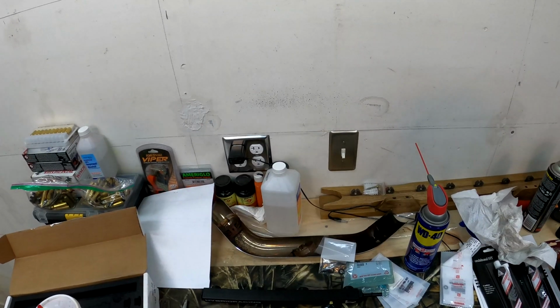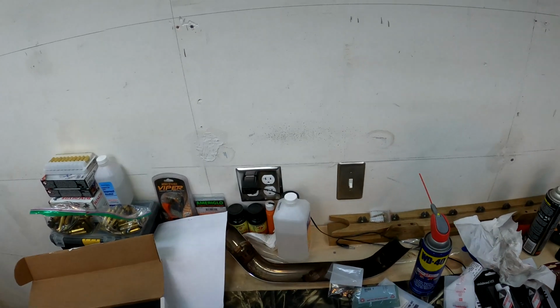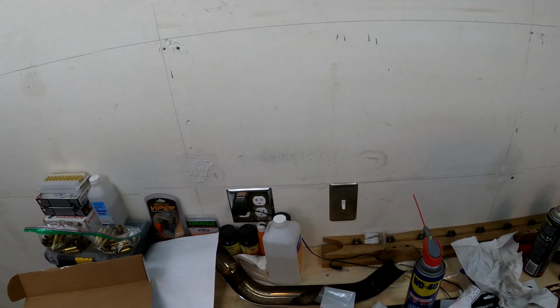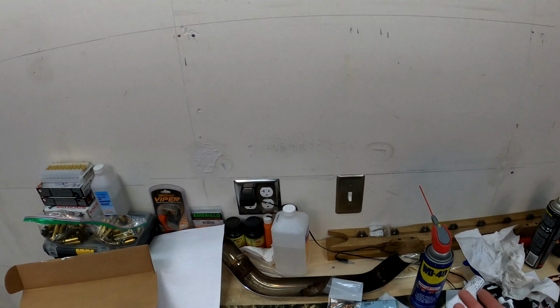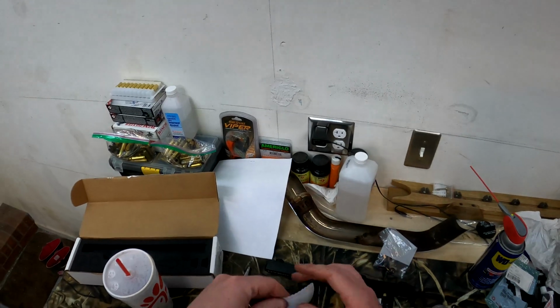I really wanted to go ahead and replace these O-rings, maybe even get some more in the future, because if this thing has to come off and on a couple of times, I just want to be prepared. Now, you don't have to replace these O-rings every time, but it's always good to have spares on deck, you know what I'm saying? I don't know what it is about it, but I really love genuine Honda parts.